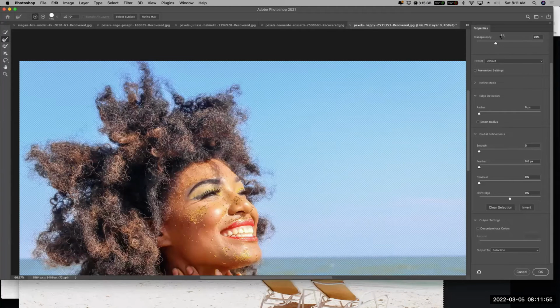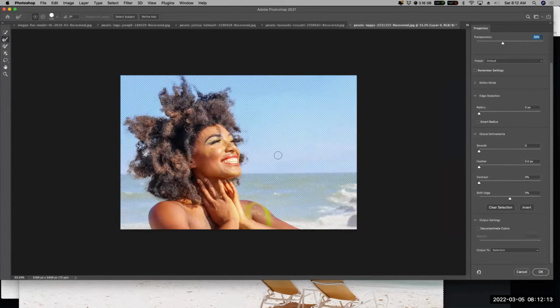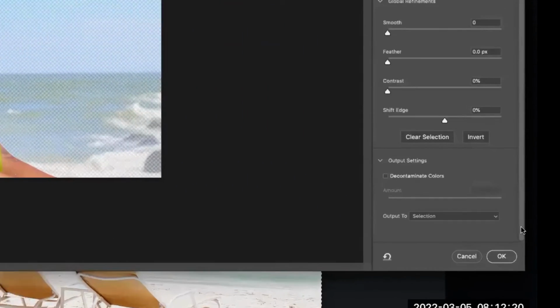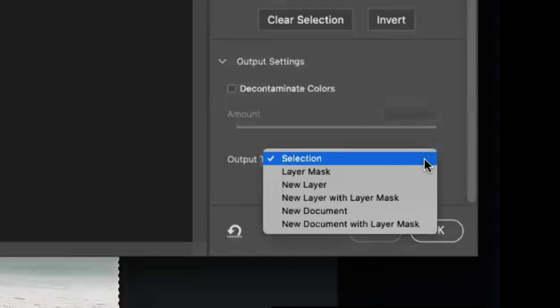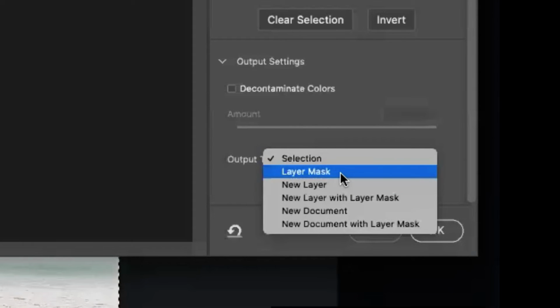Because the opacity is about 29, we can increase it so that you see it. All right, see it? If you take a close look, something is happening there. Okay, we are happy with that. Now the next thing, I want you to come down right here under the output and then select.